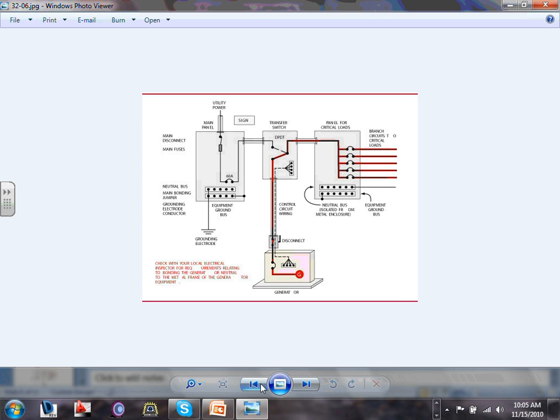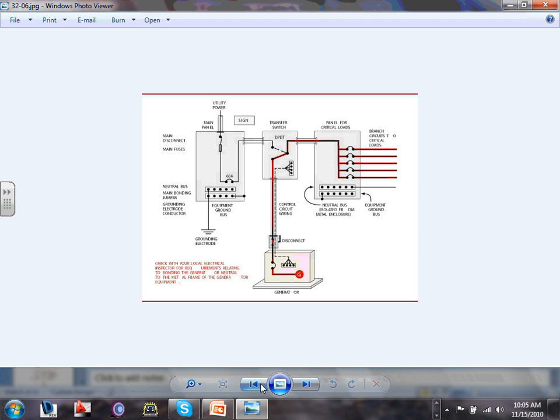So to have a generator, the cheapest way is a portable generator with plugs, and you plug in one load at a time. That's the cheapest one. The second step is a portable generator with a cable. You plug the cable directly into an outlet, and then you start the generator with this mechanical airlock. That's the next step.